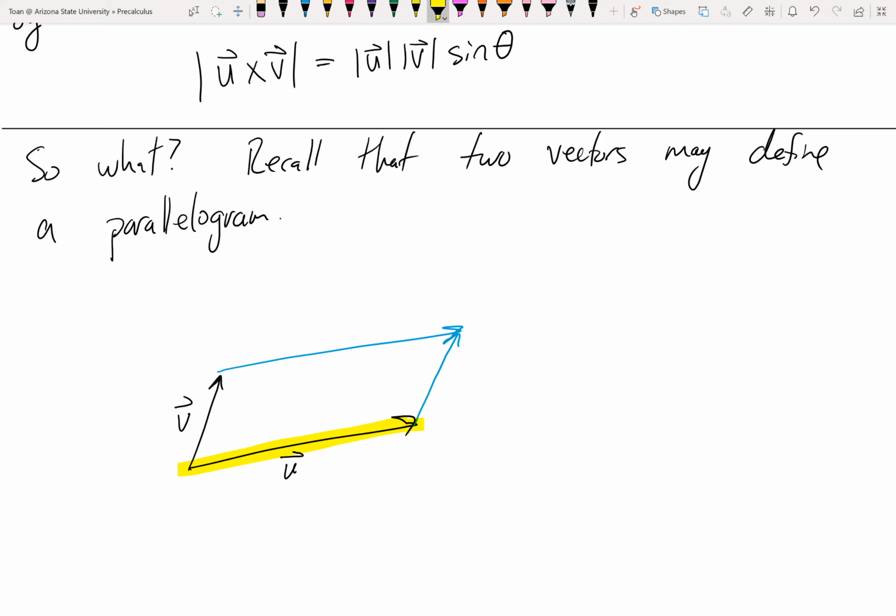Visually, this length is the magnitude of u. Visually, this length is the magnitude of v. But it's the magnitude of v attached to the sine of theta that's very interesting. Remember when we did magnitude of anything times the cosine of theta, that was the horizontal component. Well, magnitude times sine of theta is the y, or the vertical component.